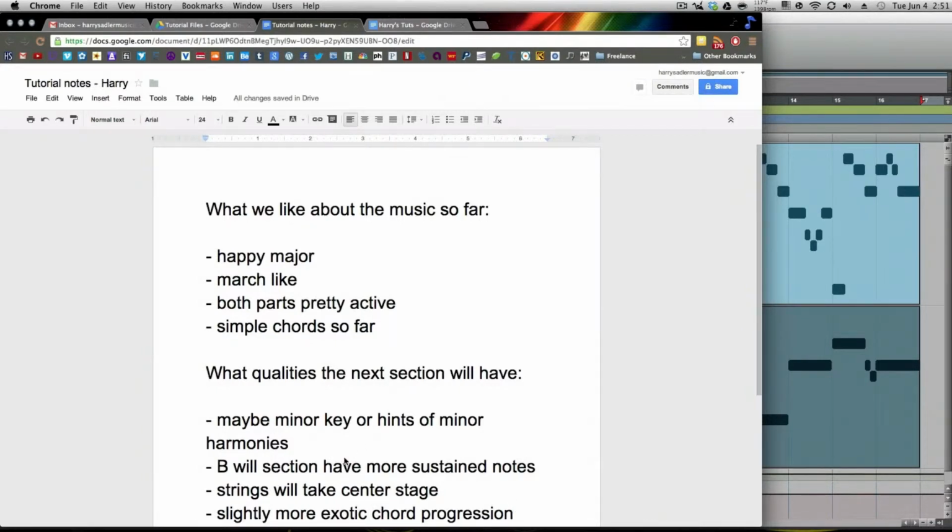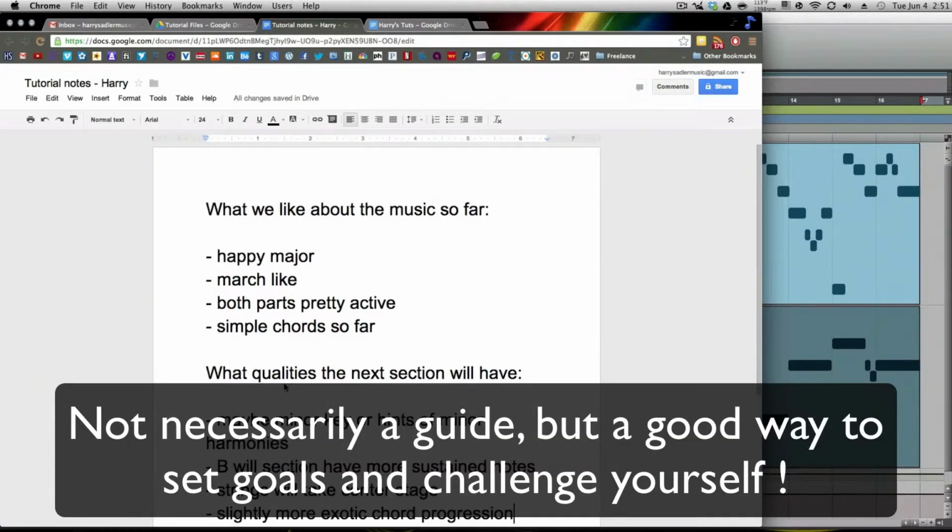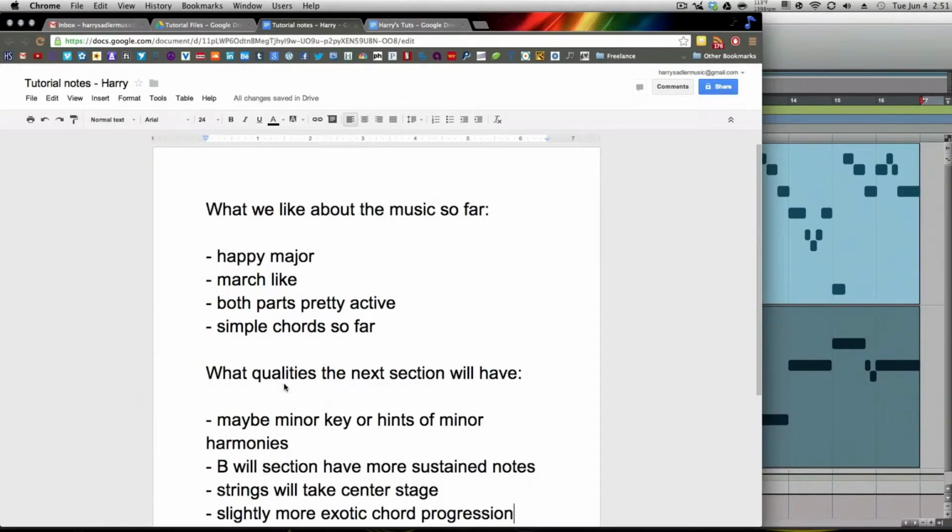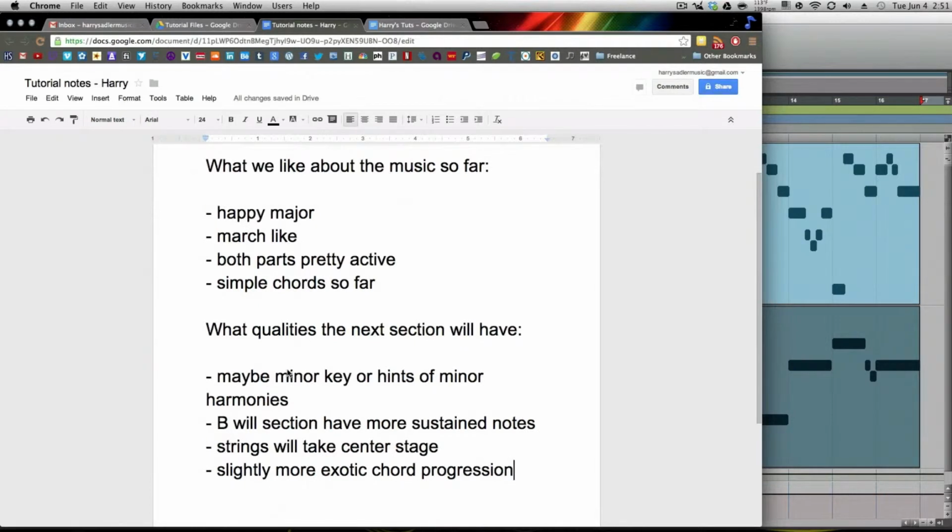All right, so those are some pretty good ideas. That's pretty much how I brainstorm when I sit down and compose in this way. Now, this is a very thought out, brainstormed way of composing music, but a lot of times I just do this naturally. Things kind of grow on their own, but for the sake of making a tutorial, I think writing these things down and telling you how I go through the process of thinking about these things and making decisions is the best way to go about this.